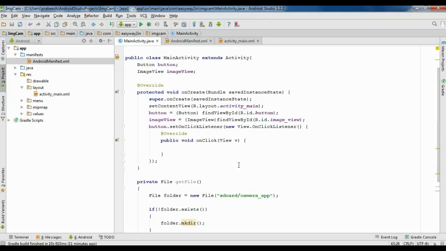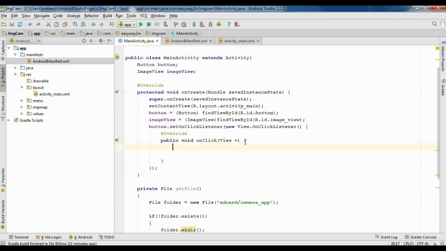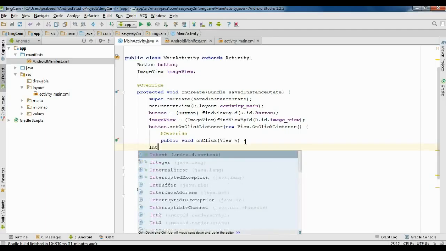Okay, so whenever the user clicks the button, we have to start the camera application. For that, we need to create an intent object. So start an intent object here.